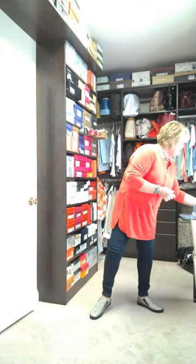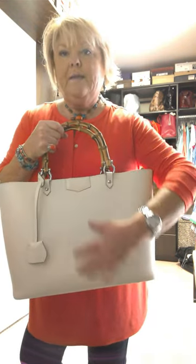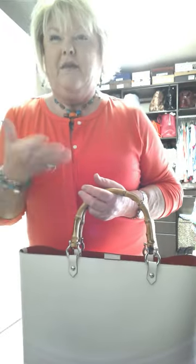Handbag — you've seen this handbag before; I carried it some last year. The handles to me suggest spring and summer because of the cane, but I think this is a great transition bag. This is kind of a cream colored leather and it is a wonderful handbag. These handles are not real comfortable, I'm just going to be honest, but the key to that is not loading it up too much. It's got a nice little zipper pouch. This is an Alberta Di Caneo — and this handbag has the coral orange lining.